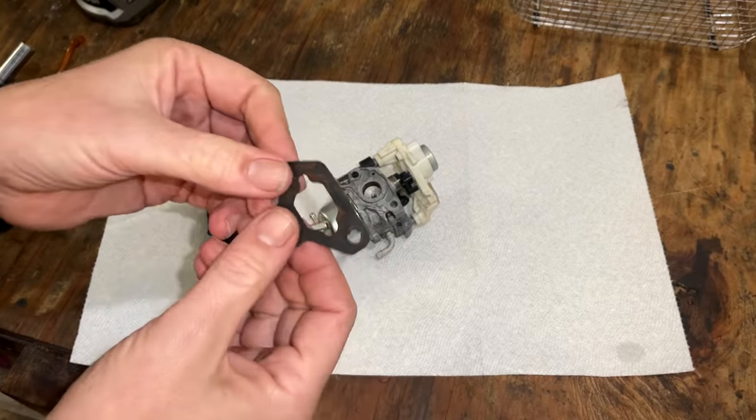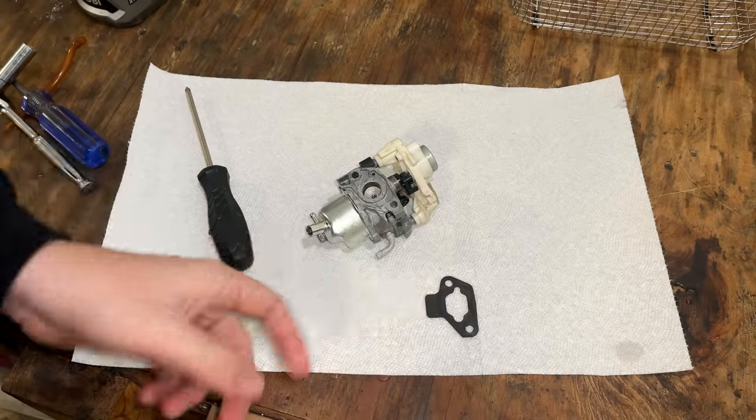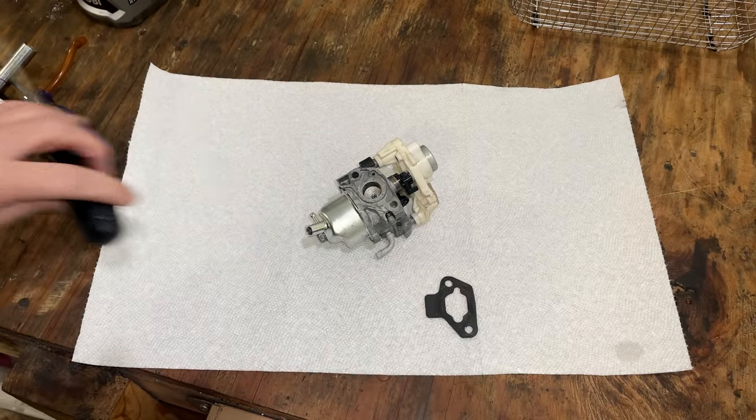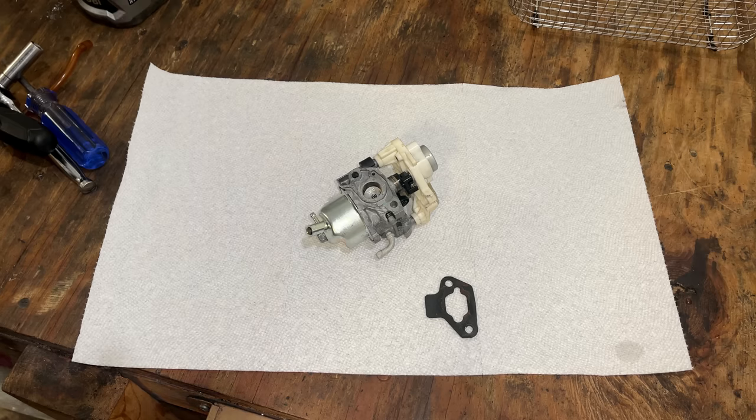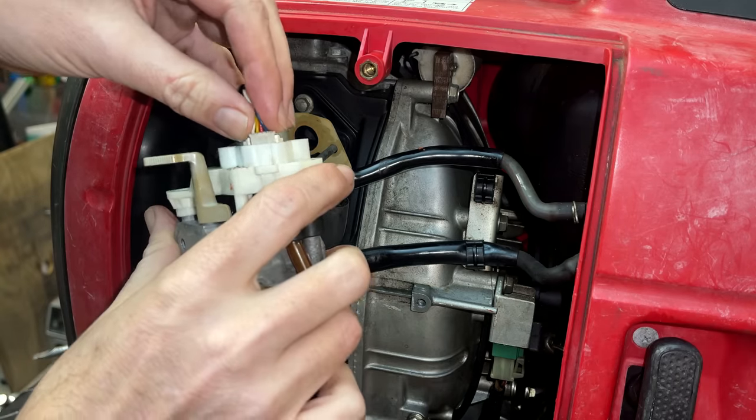And actually, while this was cleaning in the ultrasonic, I did manage to scrape off most of the RTV on both the gaskets for each side of the carb. So I think we can put this back on and give it a try. Okay, let's get this back together.